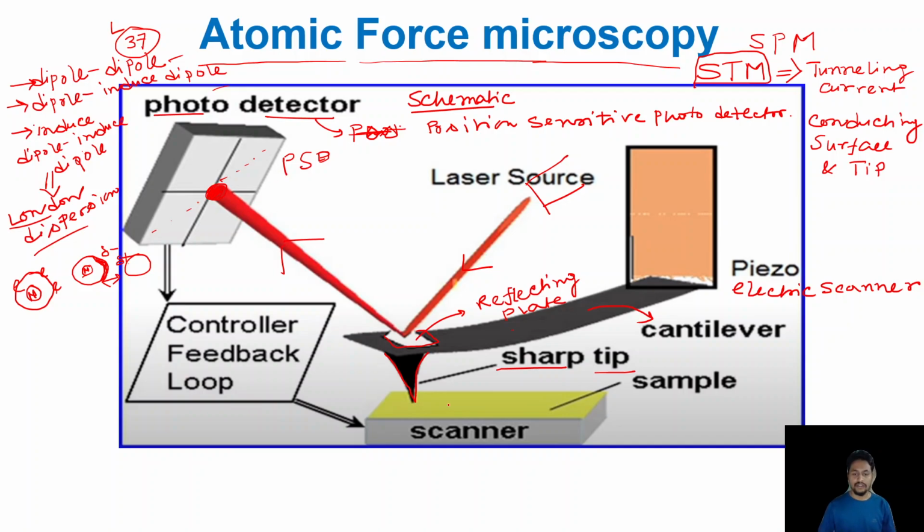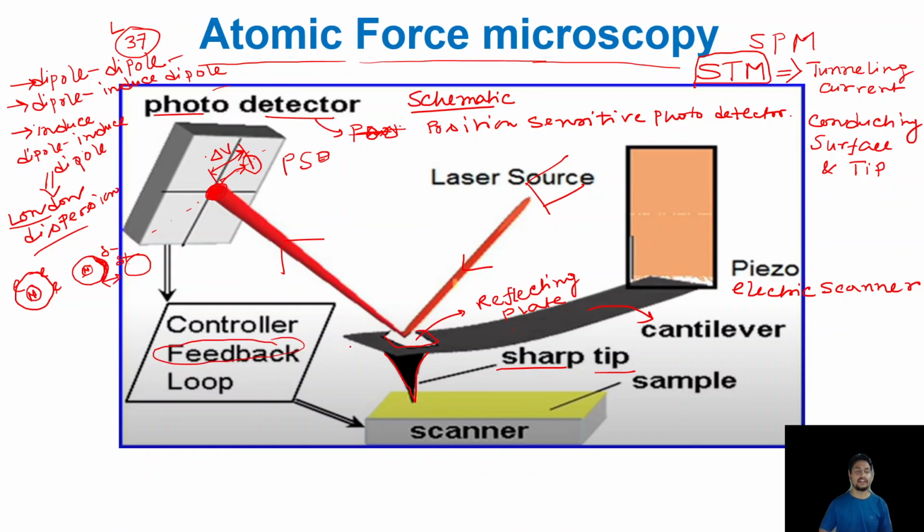I'll come into that. So this is the scanner. This is a sample, so it can be scanned. This is a piezoelectric material which actually controls the scanning of the cantilever, right? And there is a controller feedback loop. So whenever it changes its position, let's say to this point number 1, the voltage is somewhat different. This difference in voltage, let's say delta V, creates some error, and this error is fed through this feedback loop, and that's why the cantilever changes its position. So this works in a feedback loop, right?